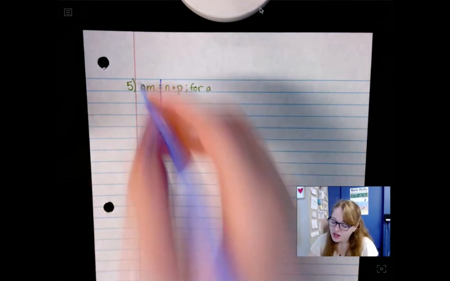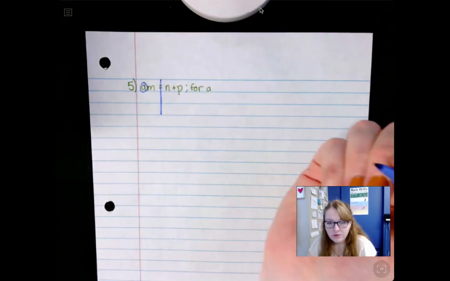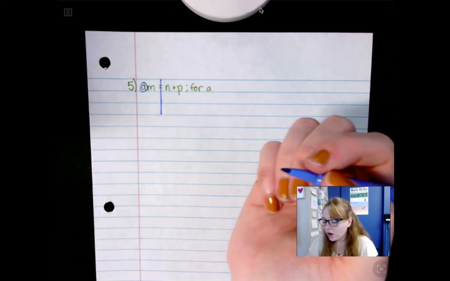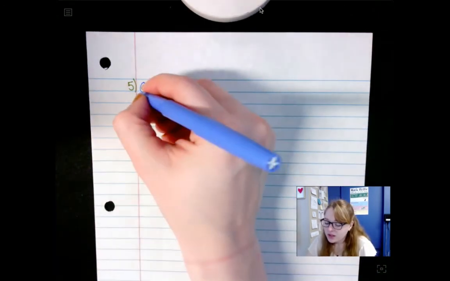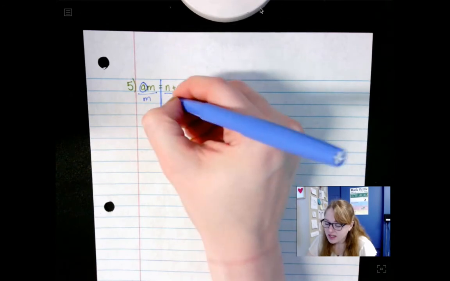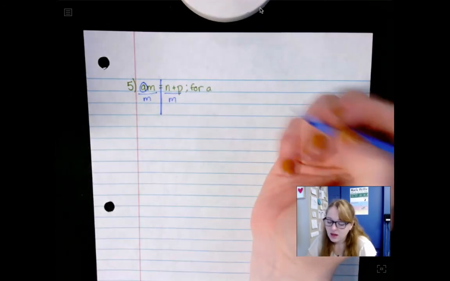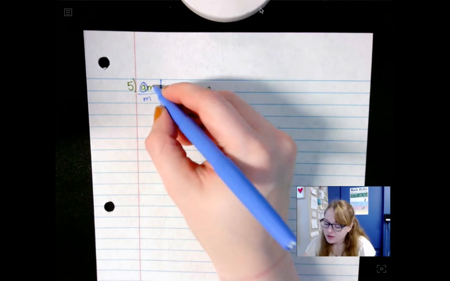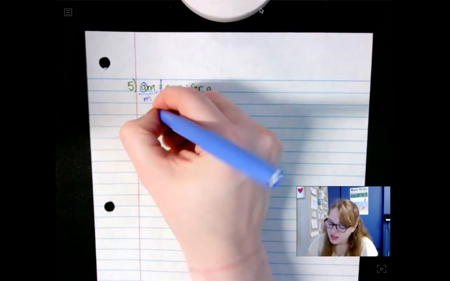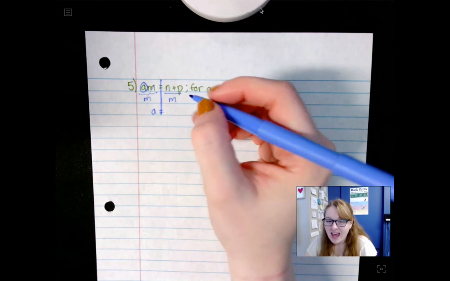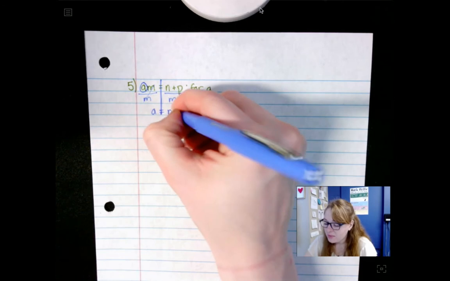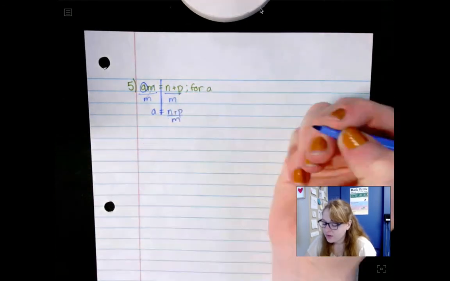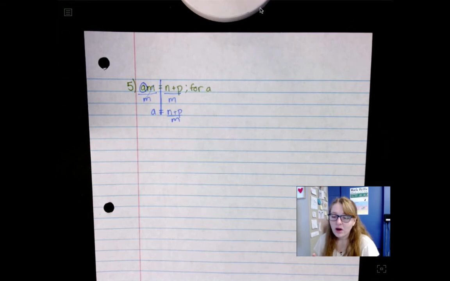So we are going to go ahead and just circle that variable that we want to solve for, that A, and then take a look, what are we doing to that A? In this case, we are multiplying by that M. So to get rid of that, we are going to divide by M once on each side of the equal sign. Multiply by M, divide by M. Those are going to cancel because they go to 1, leaving us with just that A. And N plus P over M, none of those are like terms. So we are just going to copy that right on down. And since that A is alone on one half of the equal sign, we know that we are done.